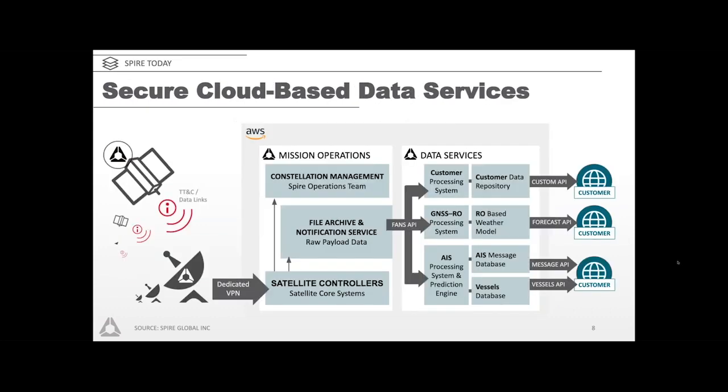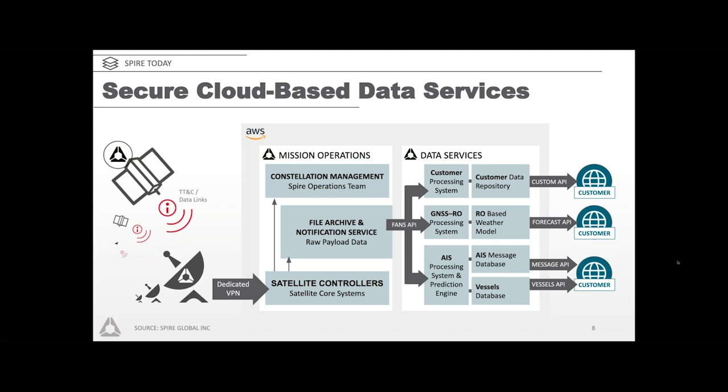And so then in terms of our final data products and how we actually deliver that to the customer, we deliver a highly secure cloud-based data service. So we have fully secured, encrypted TT&C links, data links, and a US-based cloud processing service through AWS. And our data stays encrypted from the collection on board the satellite and at the ground station, and it's only decrypted once it is actually in the cloud.